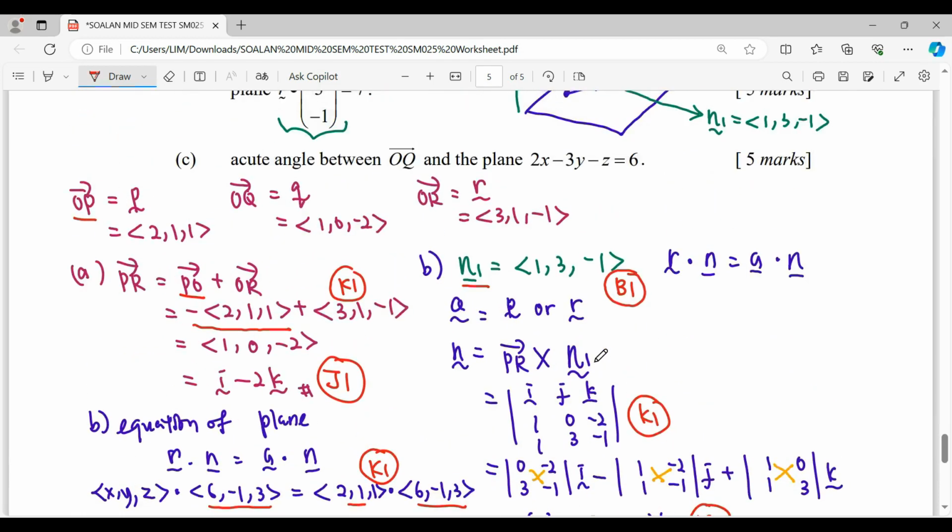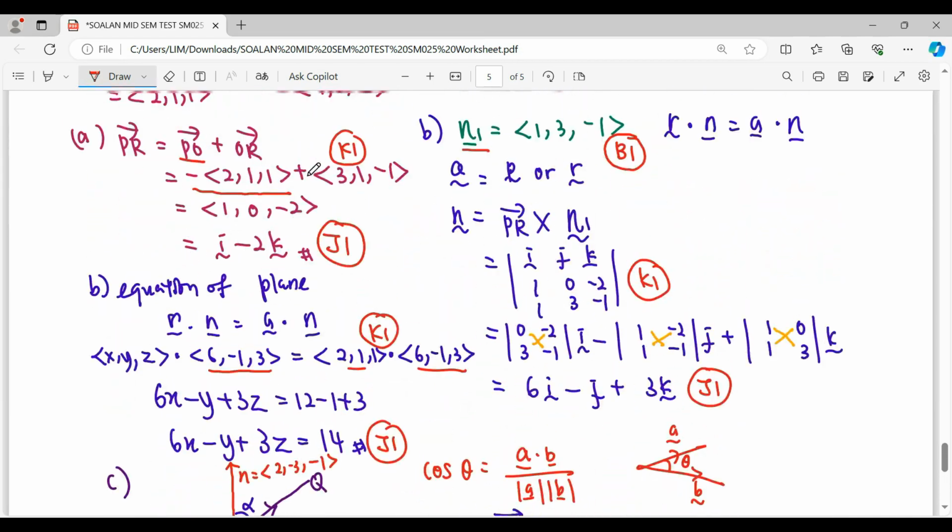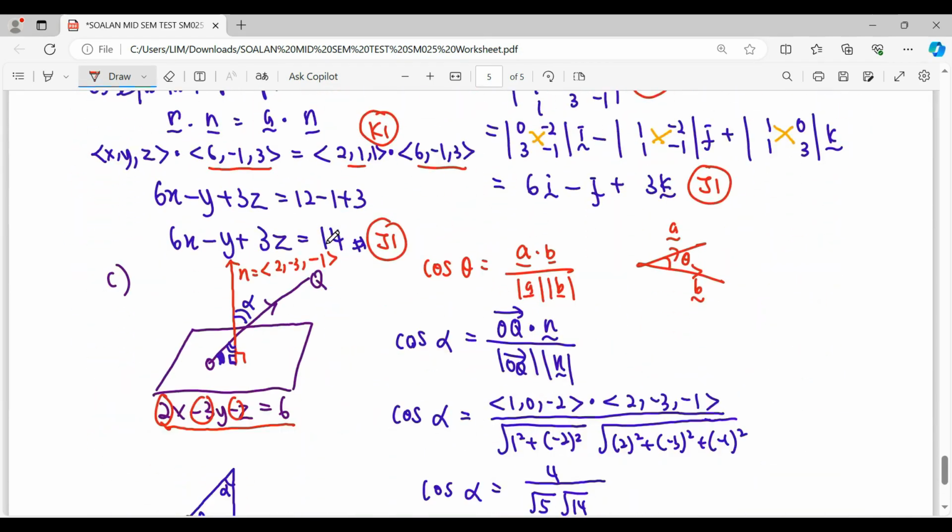Alright? Then question C, you want the acute angle between a vector and a plane. Actually, this question is a similar concept to the line and the plane because a line also has one vector within the line. So we can see in this question, the problem is students will misunderstand when you say acute angle. Most of the time, they take 180 and minus.